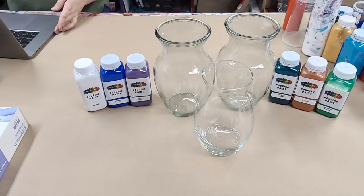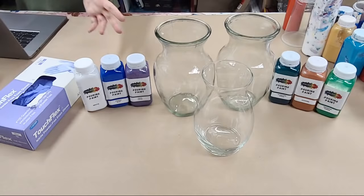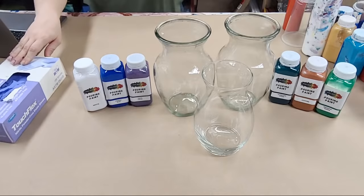So, funny story. I grabbed these from my office, but I accidentally grabbed extra large instead of medium. I don't know how I did that. I literally was like, oh, there's the medium box, and I grabbed it, and this is what happened. We'll make do. It's okay.